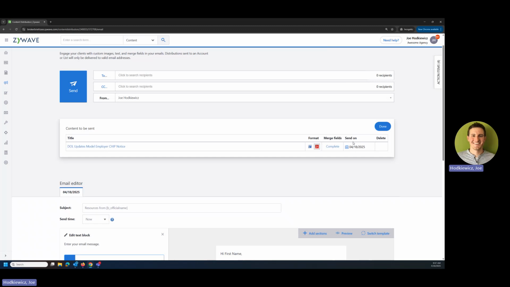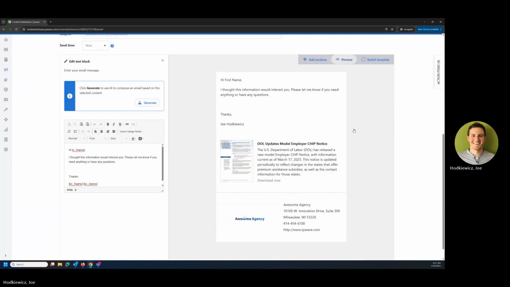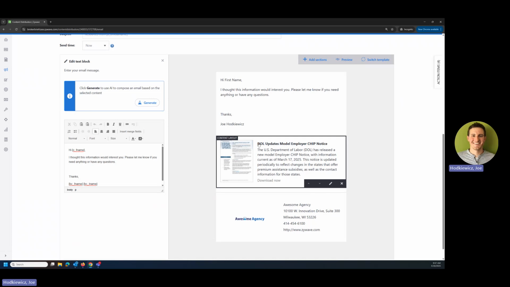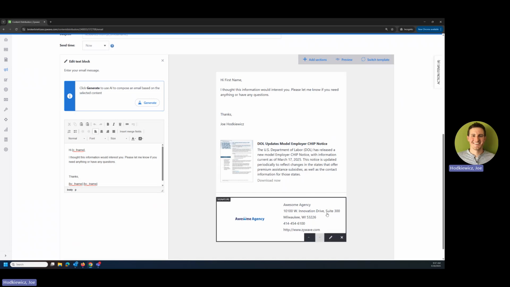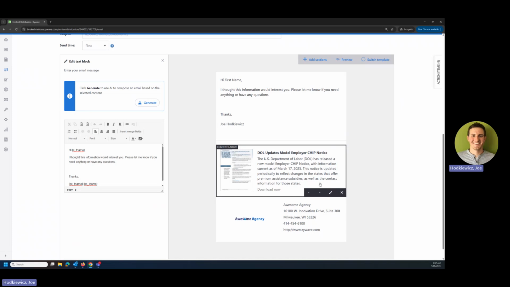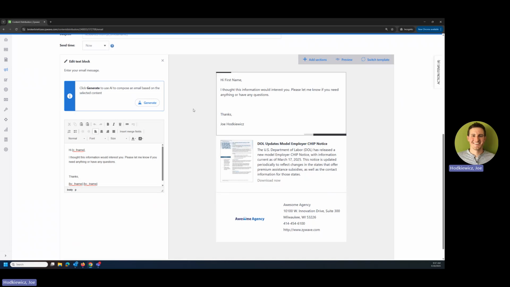I can change the format if I need to. And then down here at the bottom, I can change the layout of how my email appears. So this is a preview window. Imagine this is how it would look like once it hits the inbox of the policy holder. I could change the colors. I could even have the AI system generate some text based on what type of document that's sending. The Guard logo would be down here at the bottom with the branding. And if I wanted to rearrange this or move things around, you could click these buttons and just change the overall layout.